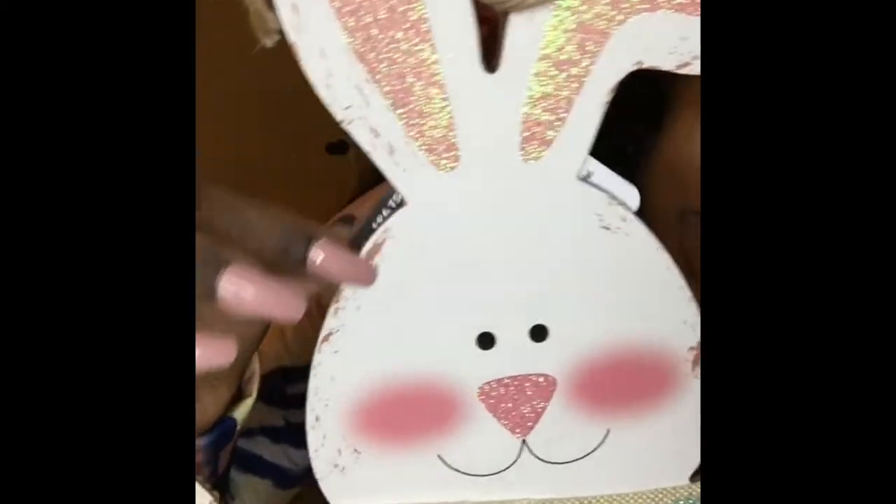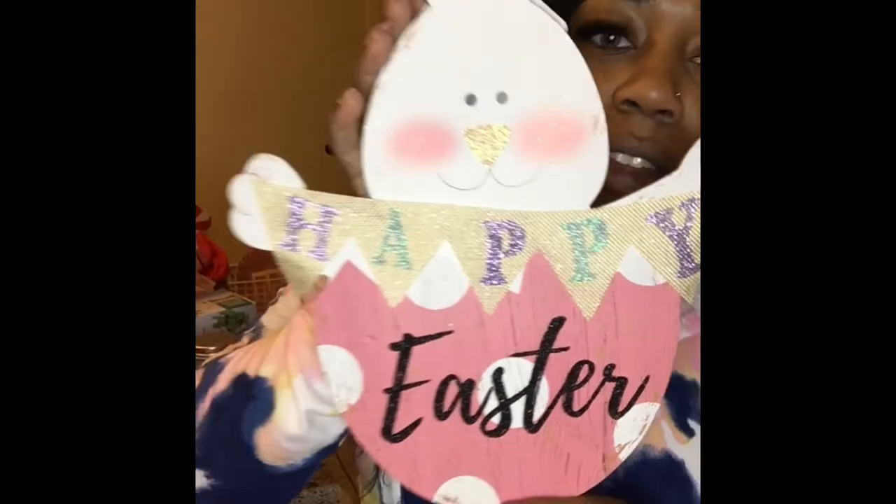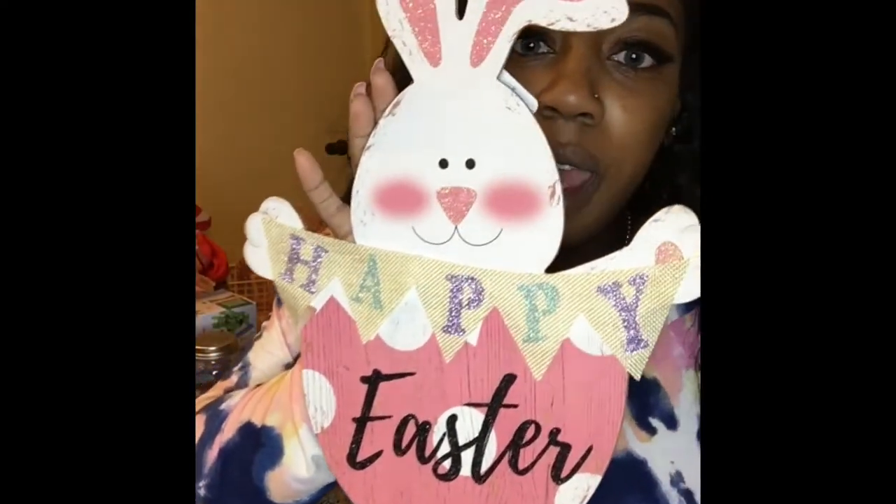I picked up some cute little rubber spoons — mini ones, in gray. I also picked up this cute Easter sign — look at the little rustic bunny, it says 'Happy Easter.' I'll probably put this on my door, the yard sign I got in the yard, and use the other one for a tablescape.